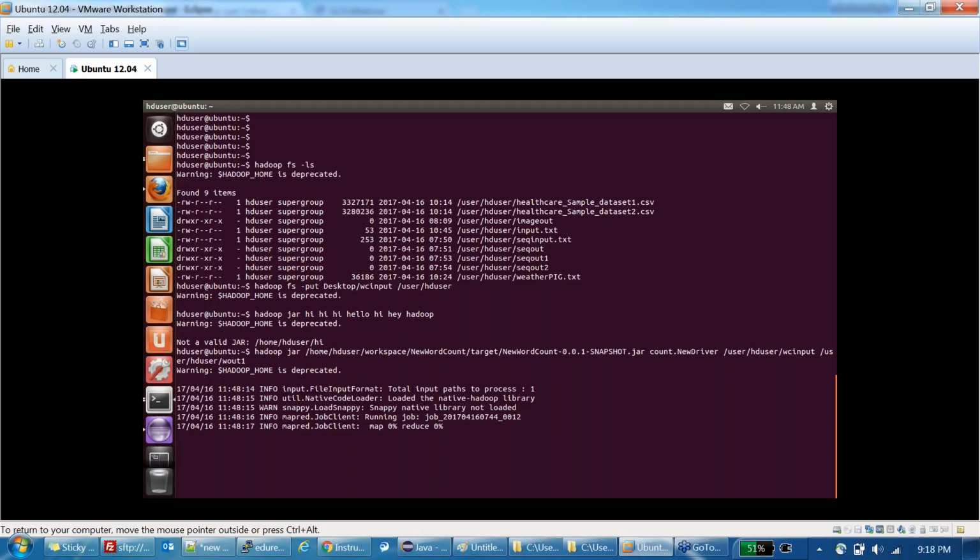So whatever output I would be getting inside this wout1 folder, that would be the word count output. But the number of lines which I have in my file, for which I have used a counter, that would be visible in the logs.